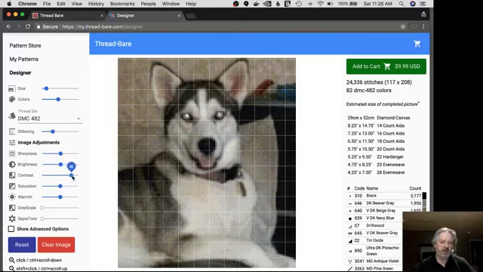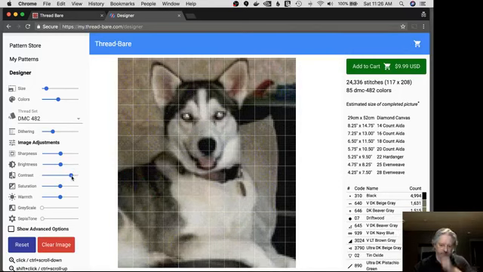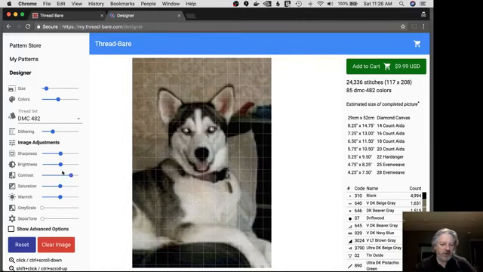and as you make it more, now contrast is basically stretching the colours in the image, so the white parts or the lighter parts become lighter, the dark parts become darker, so it makes your image a lot more vivid, and that doesn't look too bad. You can probably stand a little bit more.